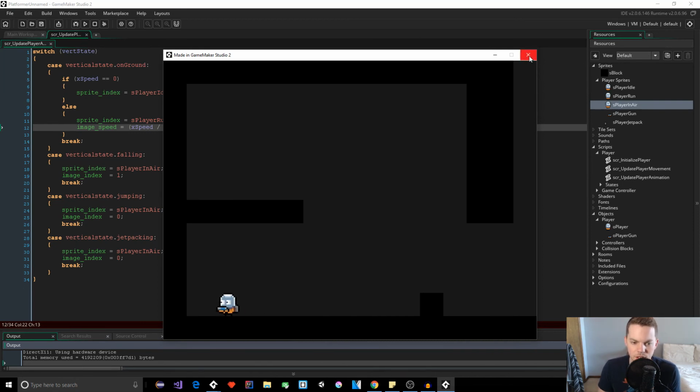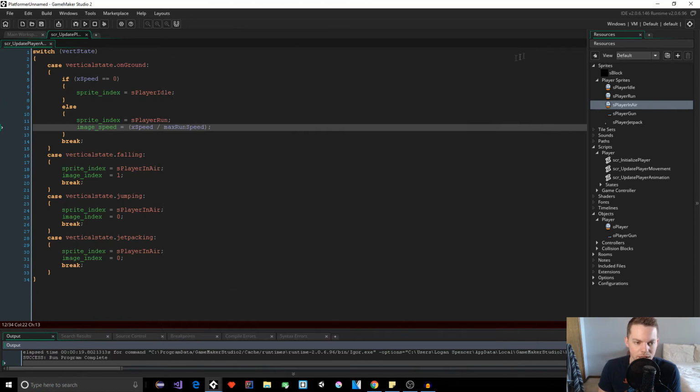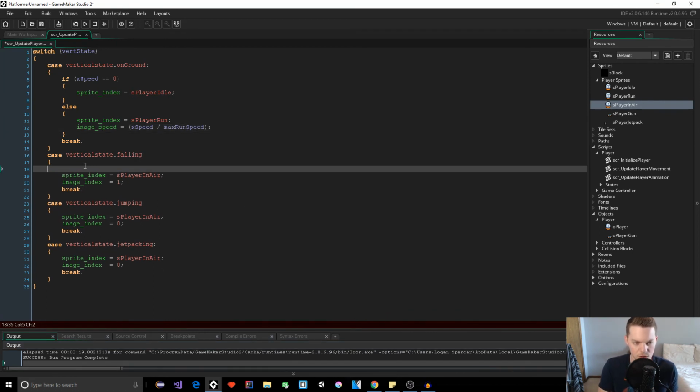And the second thing we need to do is fix that annoying glitch in the transition between falling and jetpacking. So for the falling state, remember we're transitioning to falling if our Y speed is at 0, and then we're transitioning to jetpacking. So we can get around this by using, in our falling case, if Y speed is greater than 1.